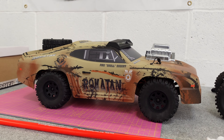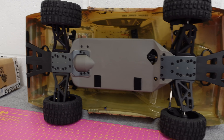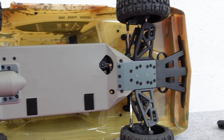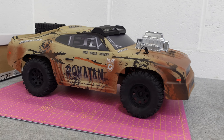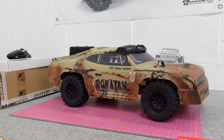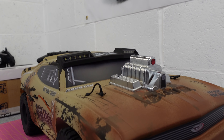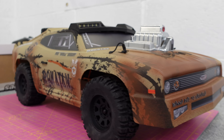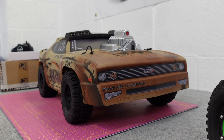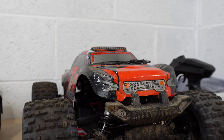This is the new Rocatan from FTX. I'm not going to take the body off just yet — I'm not sure how much of this I'm meant to be showing you — but that is the new chassis from FTX. It's brushless, it comes with a 3S LiPo, so it's 99% ready to run. That's why I like FTX; they always supply you pretty much everything you need. A lot of people don't like the body on it, but it actually looks better in the flesh. I'm hoping the performance will make you forget about that. The Skeeter was the same — body wasn't the greatest, but it was a decent truck.